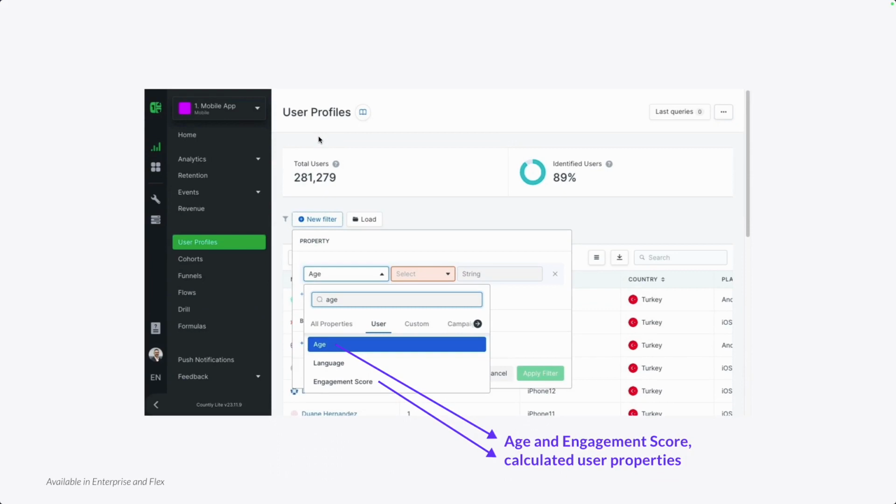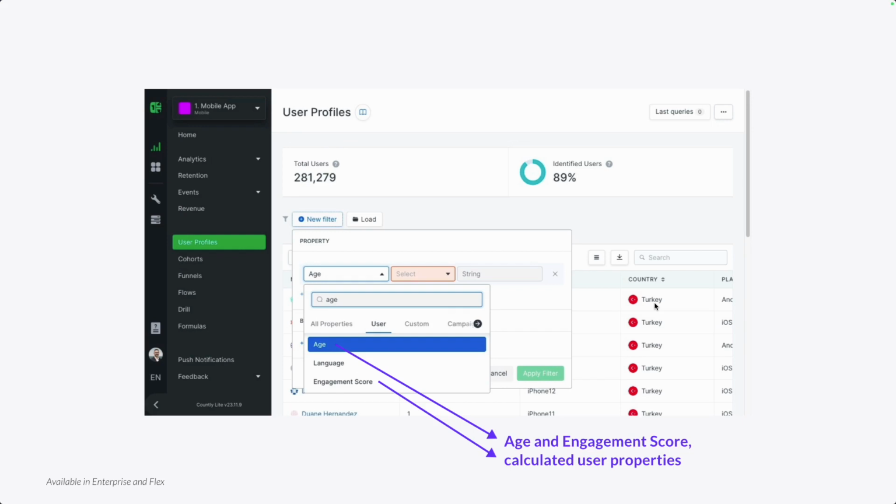Another topic is what we call calculated user properties. In Countly, we already have default, reserved, and custom user properties, and this fourth type is calculated user properties. Currently, we don't let you customize how these are calculated, but that's the future we are aiming for. Two properties, age and engagement score, are right now calculated properties. Age is calculated from the birth year property if you set it for the user profile.